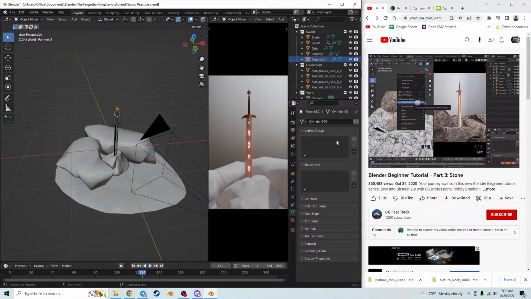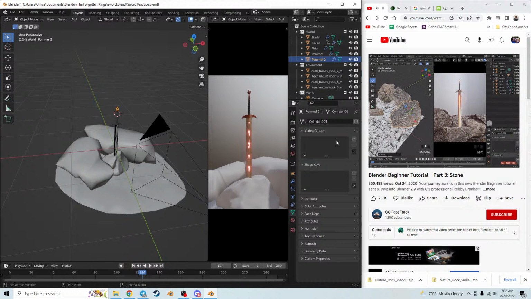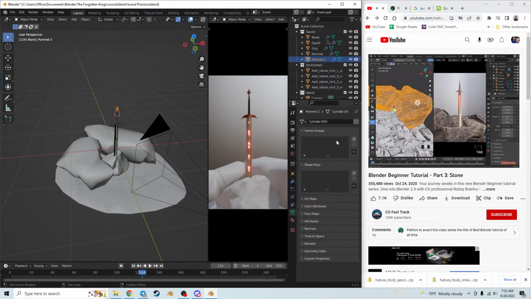The rock kit alone is about 11 megabytes. If we were to duplicate this around a scene a bunch of times, this would quickly get into a 200, 300 megabyte file, which would be really big, and it's going to be really heavy on the render as well. So duplicate linked is going to be an instance, which means it's not going to actually create any new geometry. It's just going to create a new transform value, and the new transform value is just all this data right here. This data is very lightweight, whereas the actual mesh of the object is really heavy.